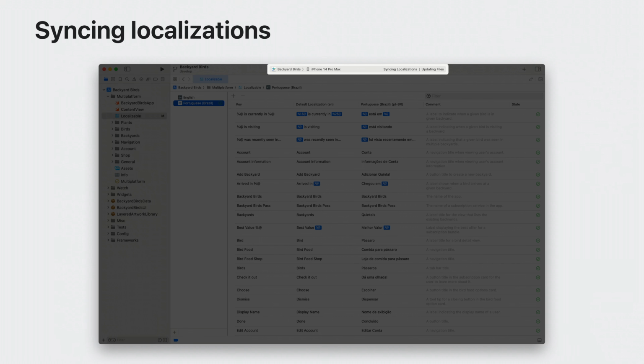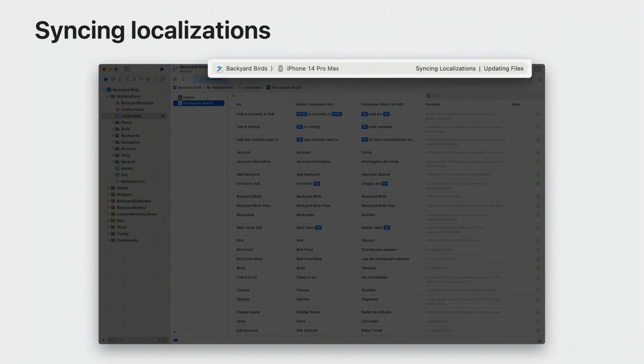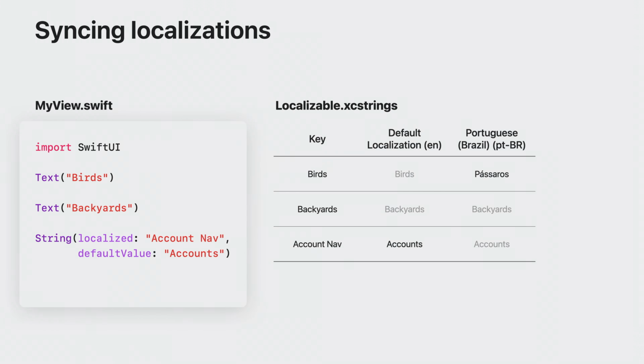Now that we've taken a tour of the various places Xcode can find localizable strings, let's talk a bit more about how these strings make their way to string catalogs. Every time you build, Xcode will discover localizable strings in the current scheme and platform. Strings from source code act as the source of truth for localizable strings, while source strings in the string catalog are kept in sync.